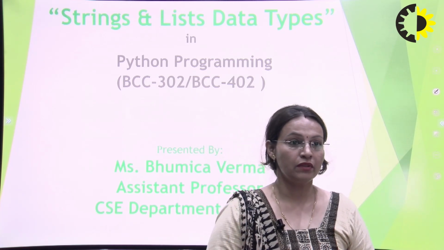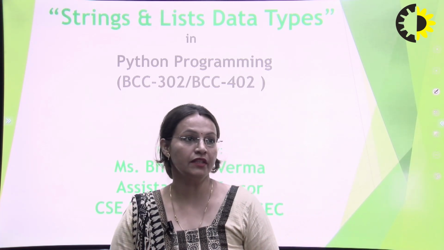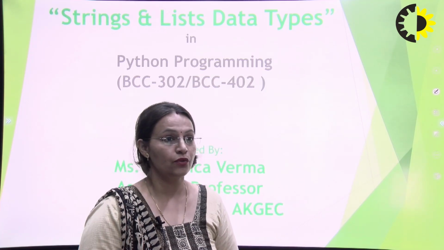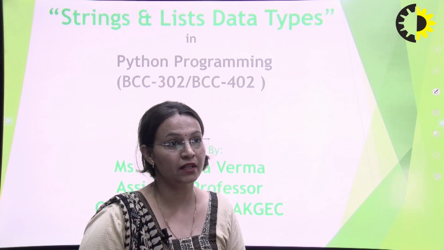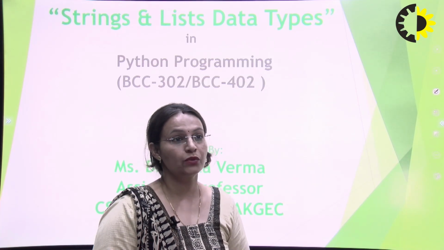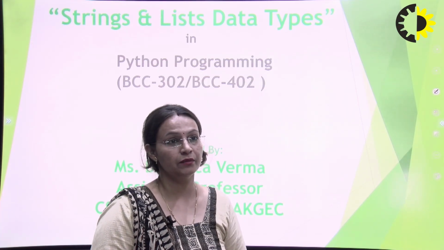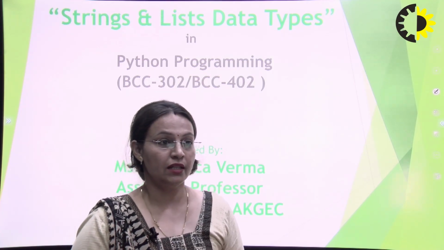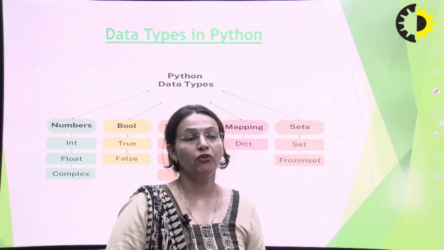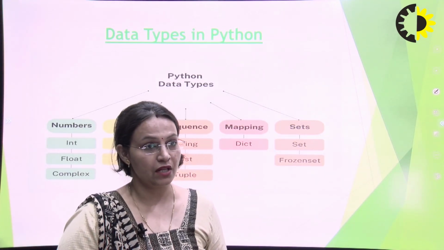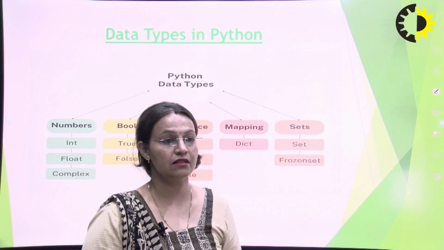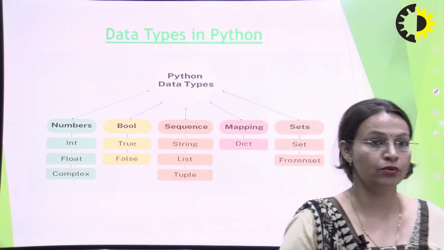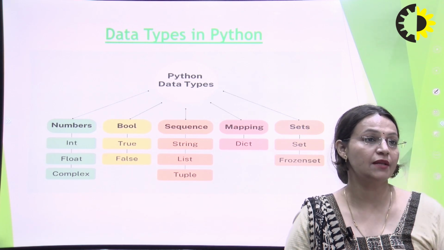Today my topic of delivery is string and list data types in Python. This topic comes under Python programming, having the code BCC 303 and BCC 404 depending upon the semester in which you are working in AKTU. Before starting with the string and list data types in the slides, I'm going to give you a brief about the data types in Python.